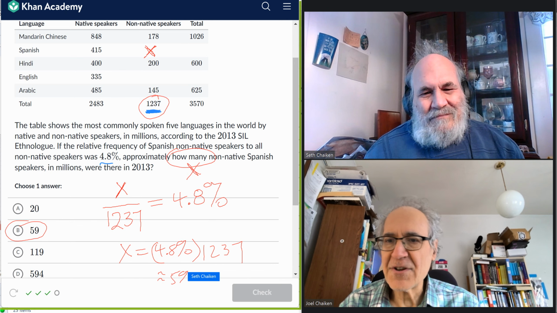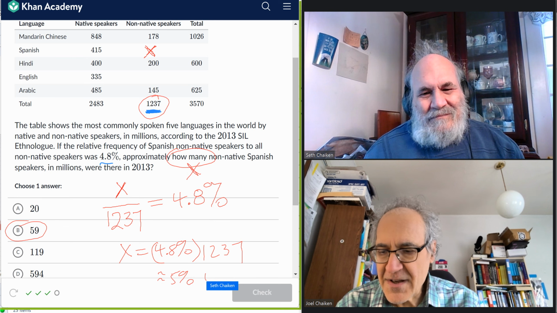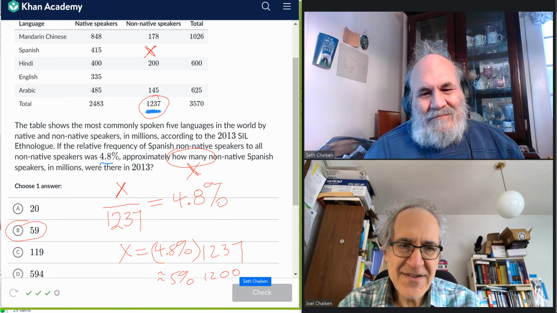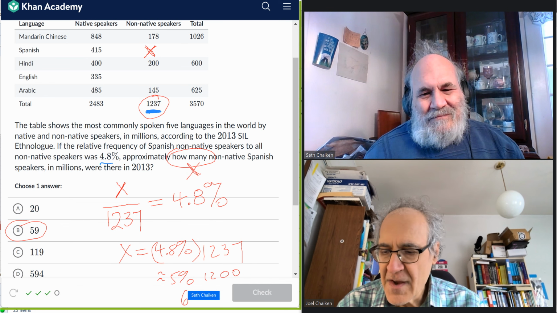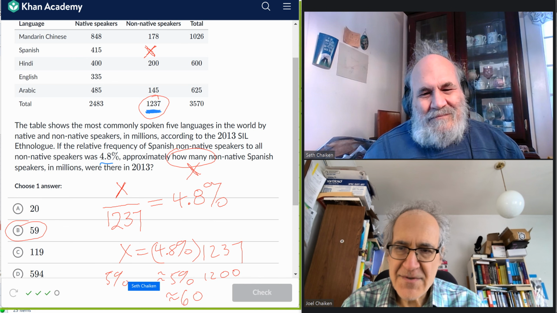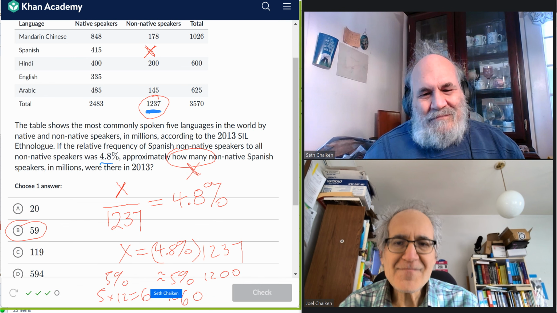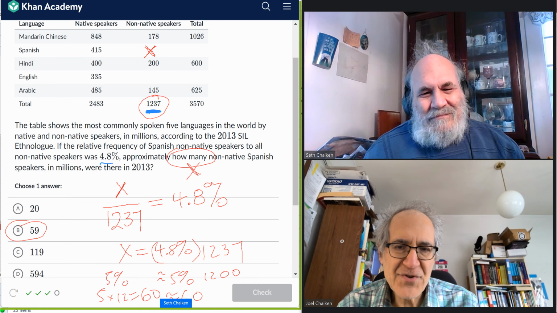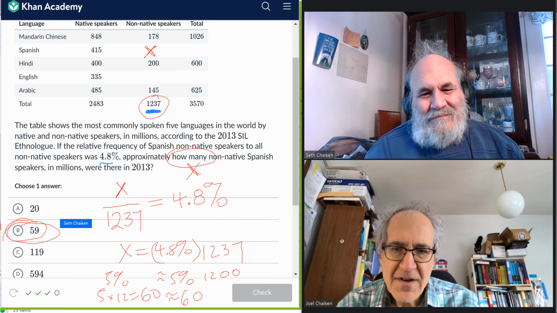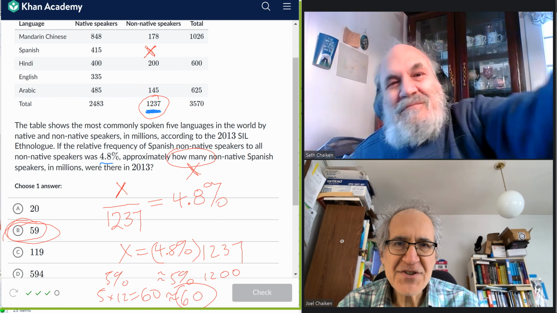And we have a calculator, so the calculator definitely will be coming in handy. Seth's doing it without a calculator. He's old school. So it would be 0.048 times 1237, and it would be about 59. So Seth's right without the calculator. Good job, Seth. It's about 5% of 1200, which is about 60. Great. Okay. There's really not much to this.